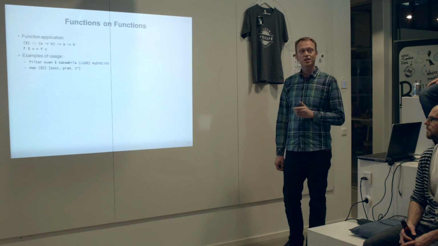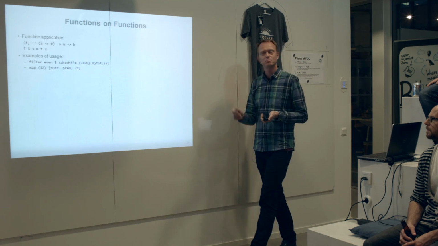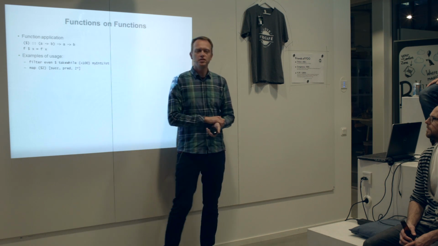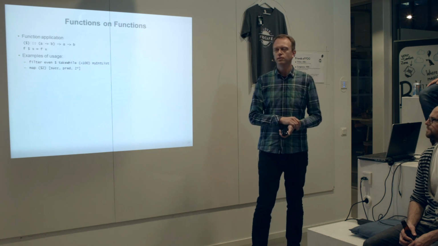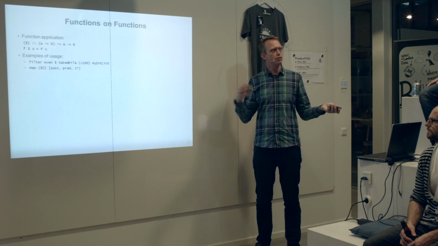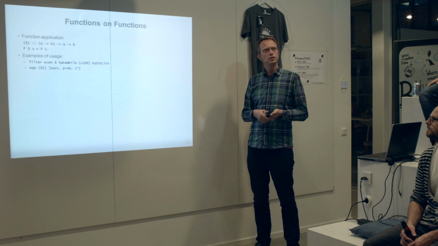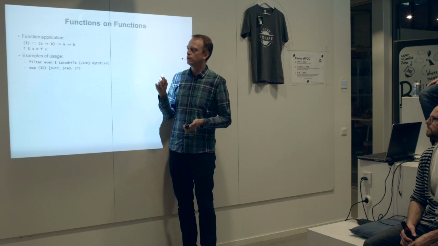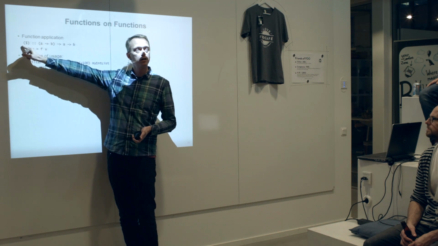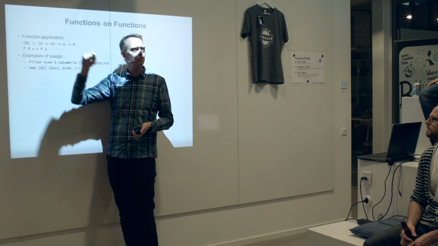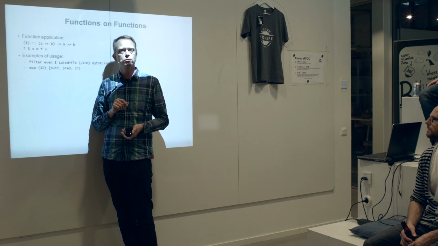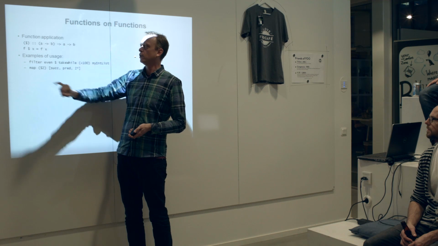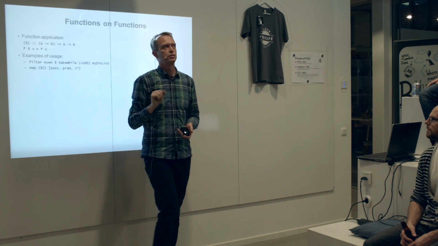All right. Last concept, functions on functions. And after this, you will have pizza and a break. Another thing you need when you're working with functional programs is functions that combine functions in different ways. I'll show you some examples here. One of the very typical things you would do is use this function application operator. The first time you see it, it's like looking at the identity function. What on earth will you need that for? But this operator takes a function and a value and applies that function to the value.